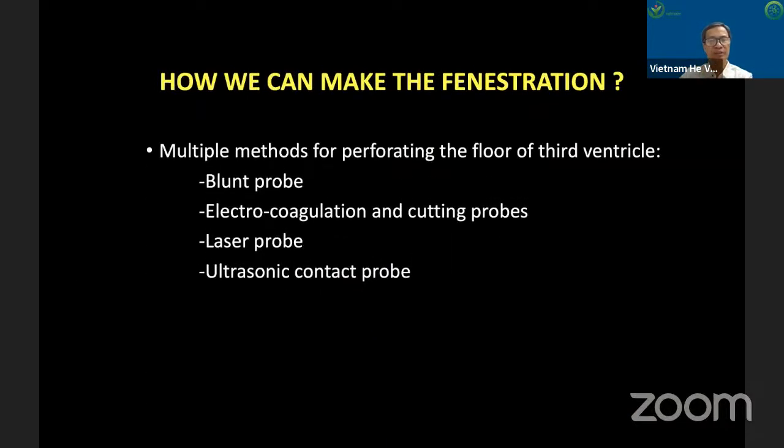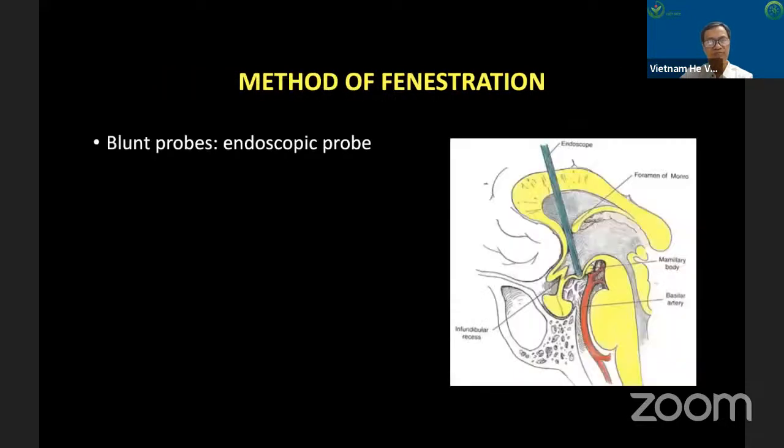We can use a balloon probe. We can use electrocoagulation or a cutting probe, laser probe, or ultrasonic contact probe. I use two methods. 20 years ago, in Vietnam, we didn't have endoscopic instruments for the ETV, so I used a scope to make a hole. It is a little bit dangerous, but at that time we didn't have enough material. We didn't have everything, and that's why I used this technique.